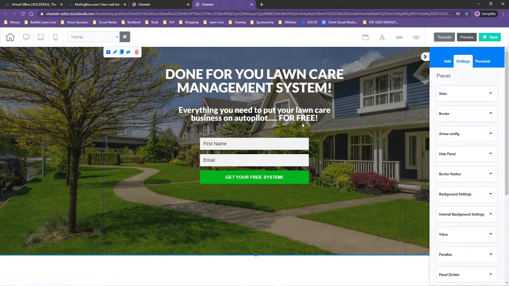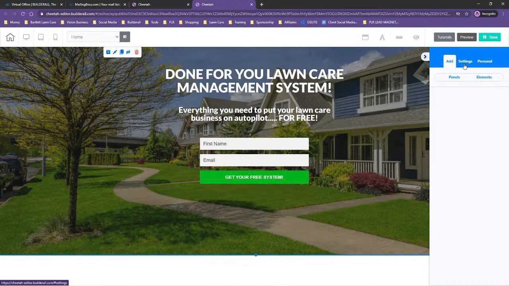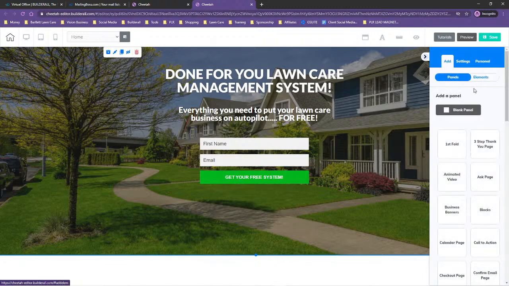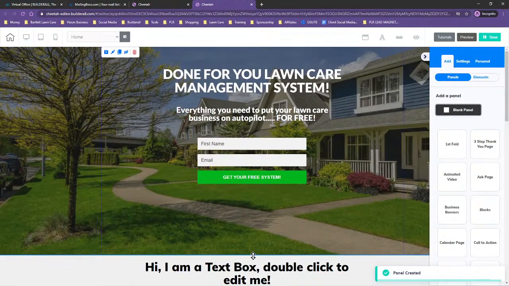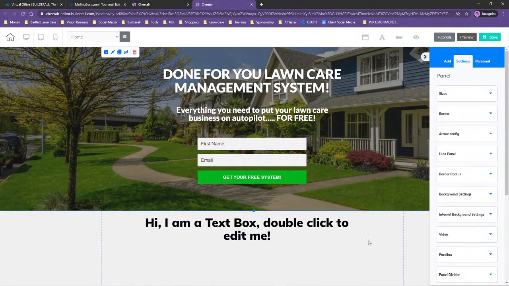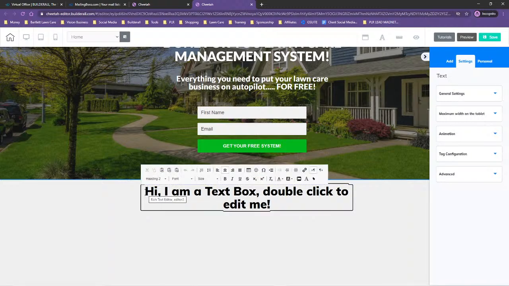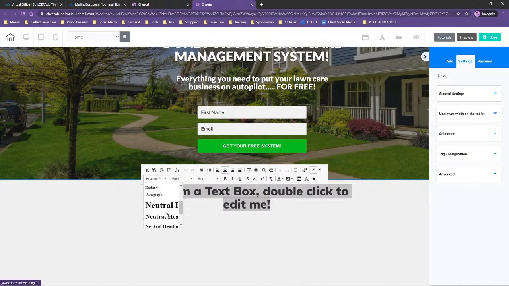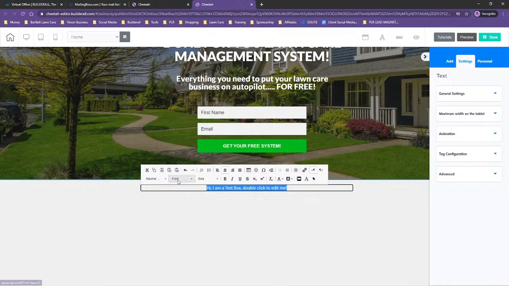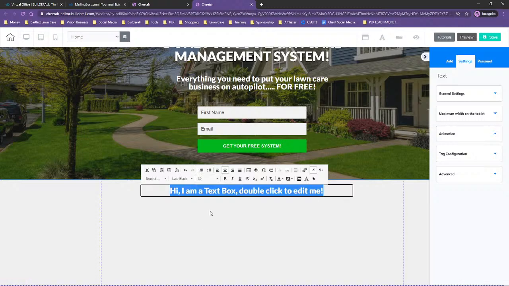A lot of times if you leave this very simple, they will opt in and it'll be fine, but if I'm going to run paid ads or anything, I really want to incentivize this. I want them to be so compelled to take action. So what I'm going to do is just add a blank panel here. Let's shrink this up a little bit. And let's change this to neutral first of all. We'll just say 3. We'll change the font as well, and we'll change the size. We'll make it about 30.